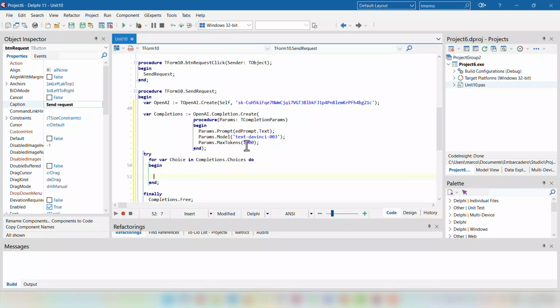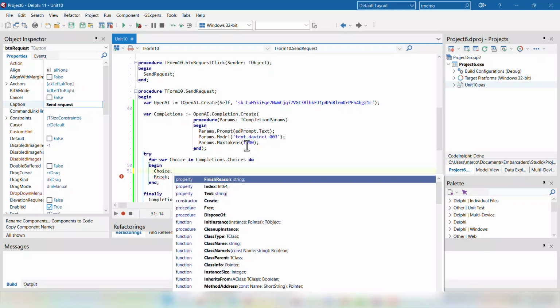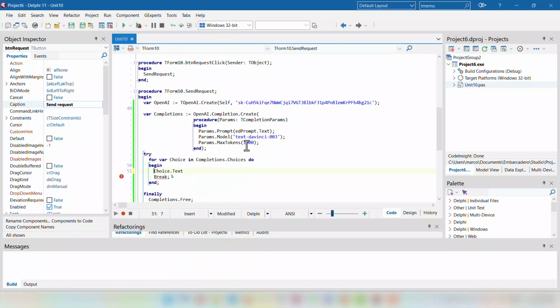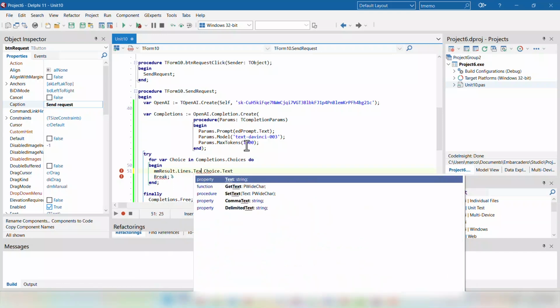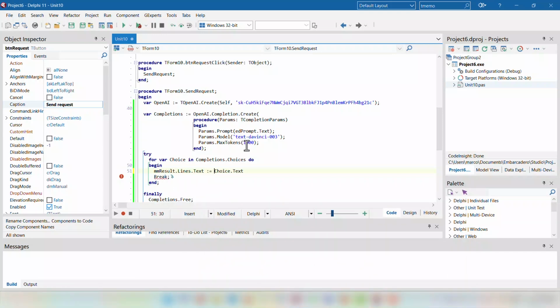Okay, so we'll pick the first one and we'll just break out of the loop for now. So as you can see here, choice.text is the resulting text. So we'll put this into the memo we created. There you go.